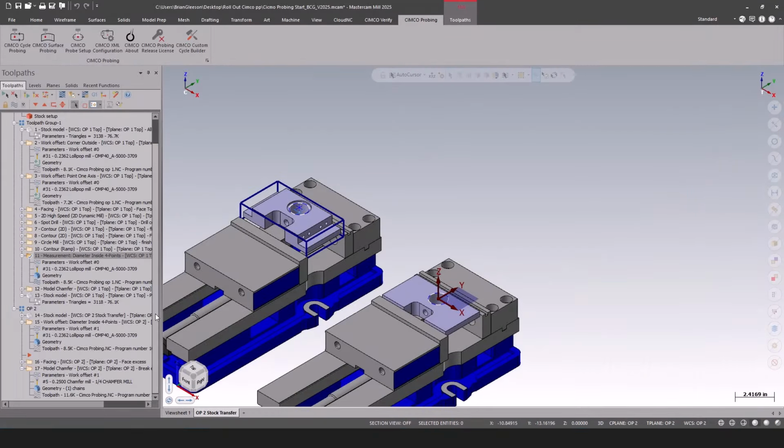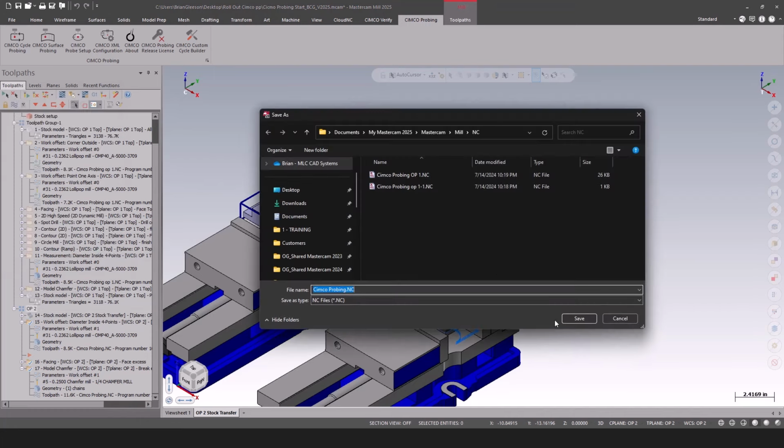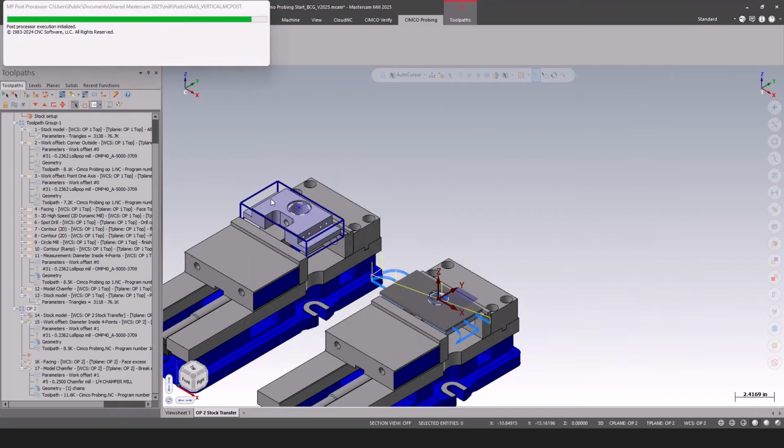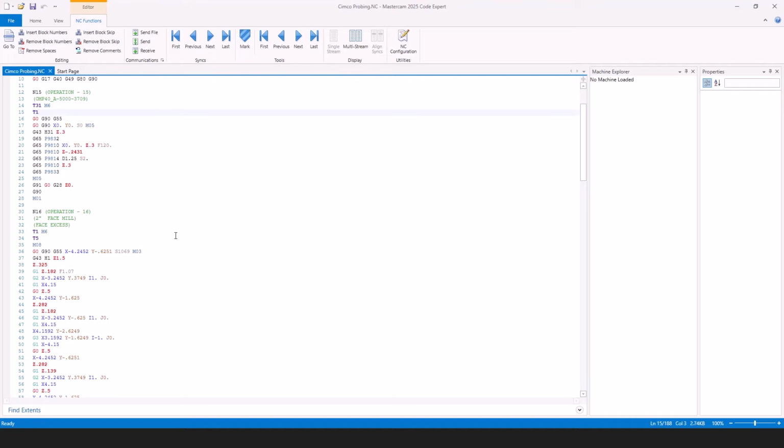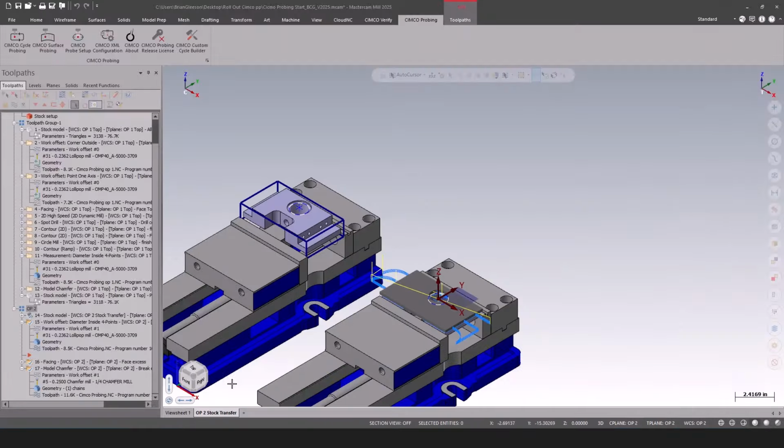Cool. And then if we want to do the second operation, we'll see that it will be probing, setting the location. So why is this important? Just to double check, make sure that the robot is placing exactly where it needs to go. That way we are going to flip the part over, move it out into position. They're going to be a lot more accurate because we're double checking with our probe and make sure it's all located correctly.